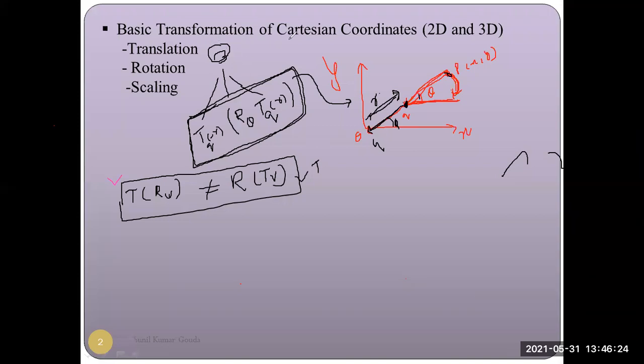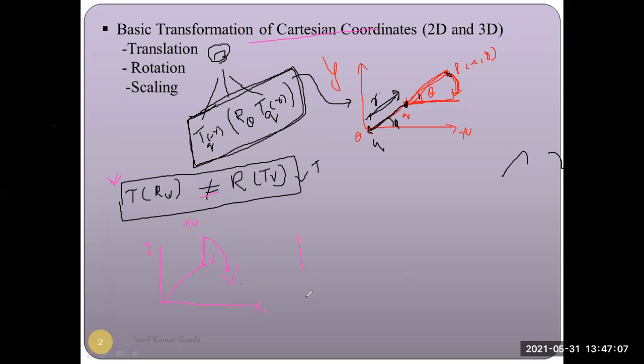The multiple transformation in Cartesian coordinate is non-cumulative. Non-cumulative means if I perform translation and rotation, which is not equal to rotation and translation. Now, for example, suppose this is my coordinate system. Now suppose I am taking any point V here. Suppose first I perform a translation of TV. Translation किए पहले. Now I'm performing the rotation of angle theta. Now this will be your new point V dash.